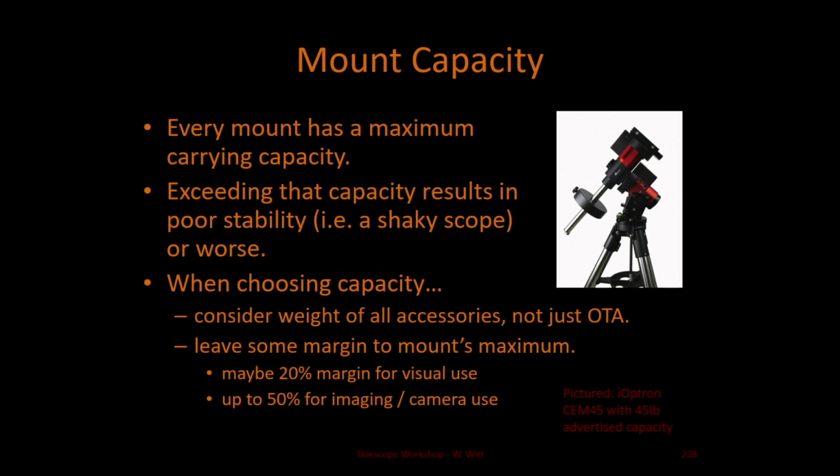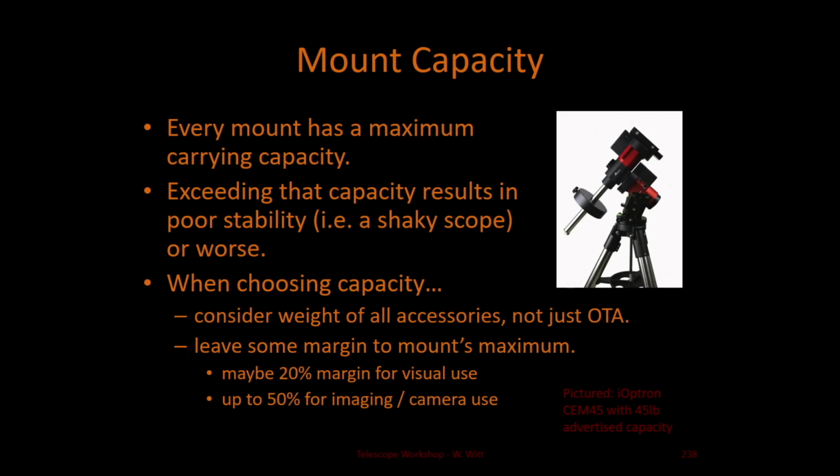Here we have the optical tube, but then there's a finder on it, the eyepiece is there, the diagonal is there, all these things nickel and dime together. And before you know it, you might have added another 5 pounds or whatever, and you need to consider that. And you really don't want to load a scope or a mount to its maximum. Yeah, it'll work, but it probably won't work well. It'll be jiggly and shaky.